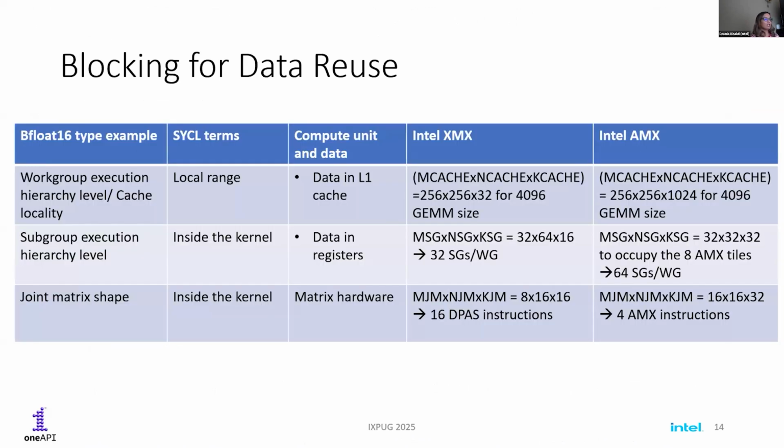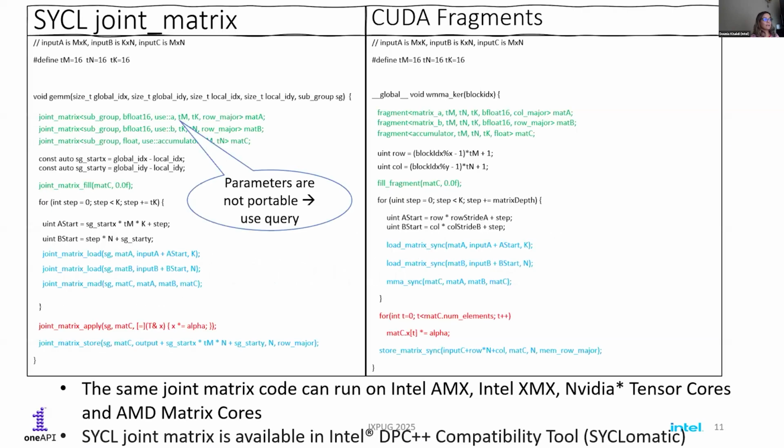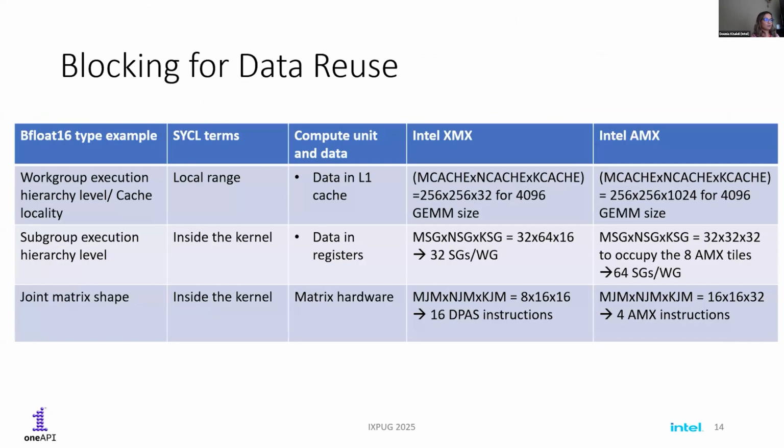So the code I showed before, I said it's a very naive code. You won't get any good performance from this code, so you need tuning. And the main tuning that we do on every code, so it's not specific to matrix hardware, is the blocking. So you want to make your big data into tiles, load into cache, or use shared local memory, and then do subgroup operations.